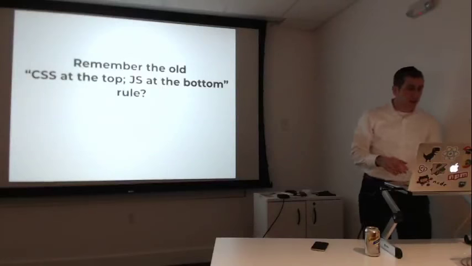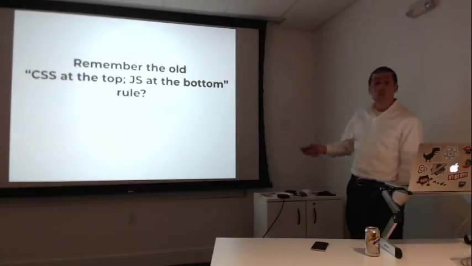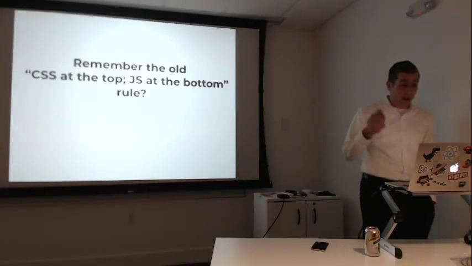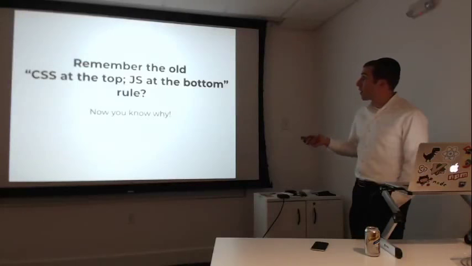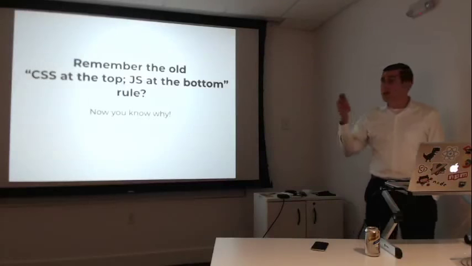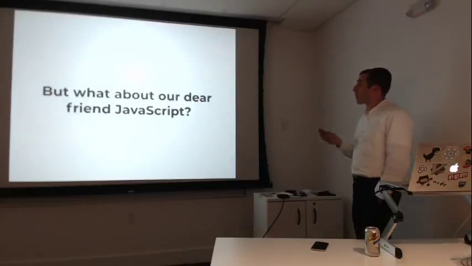All right, so remember the old CSS at the top, JS at the bottom rule. It's one of the oldest rules in the book. Put your CSS at the top and JavaScript at the bottom. Now you know why, right? Now this doesn't always work for you because, like we saw, it still blocks. You still get that spinny. JavaScript is not our friend.